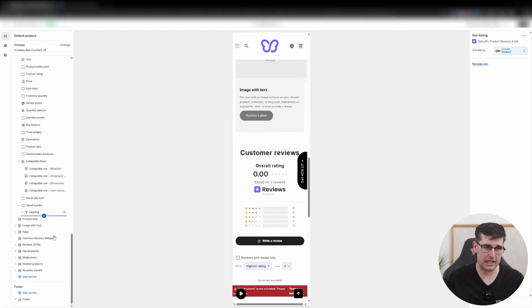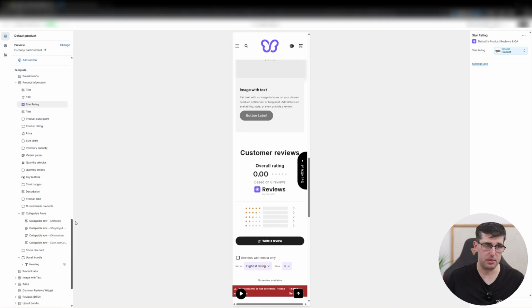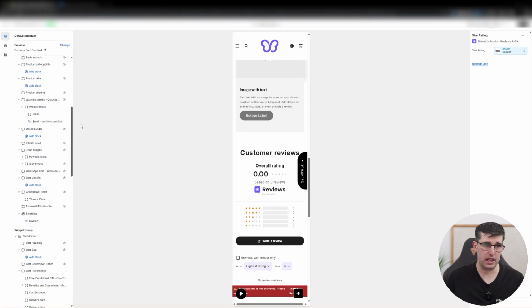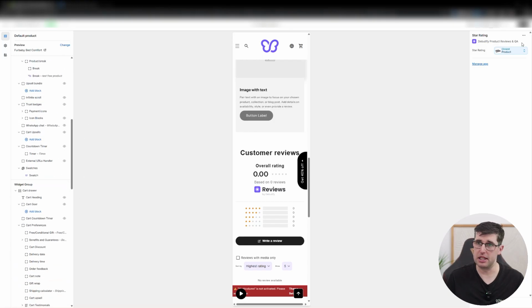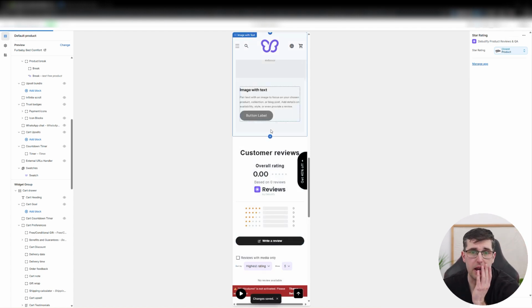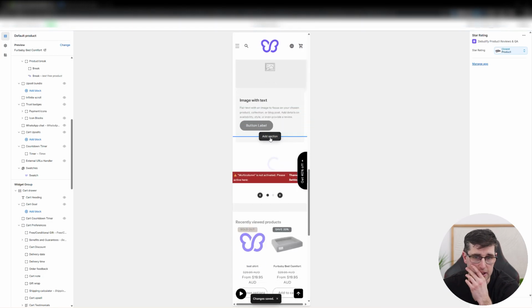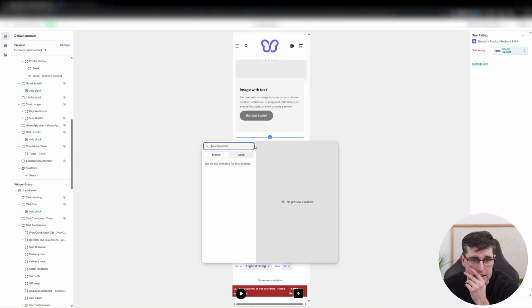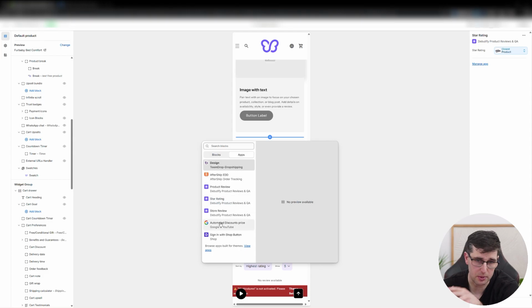As I said, it can be a bit laggy at times, if I'm to be honest with you. That's why you have to do a bit of testing when it comes to these things, going back and forth. But basically the easiest way to do it is you can add a section. So like, I want to add it here, add the section. And then if you want to add the app, there you go, away you go.